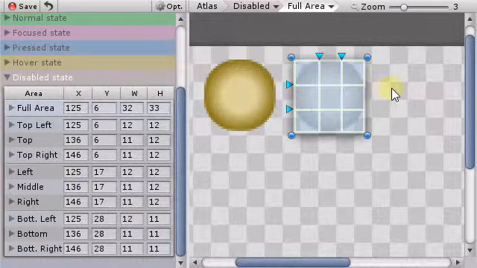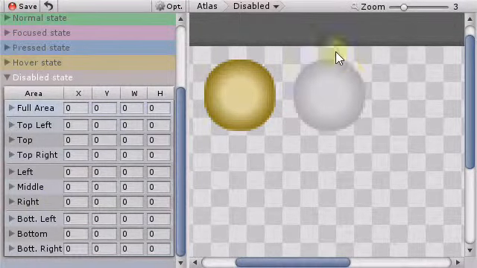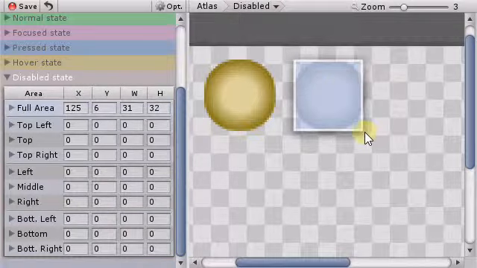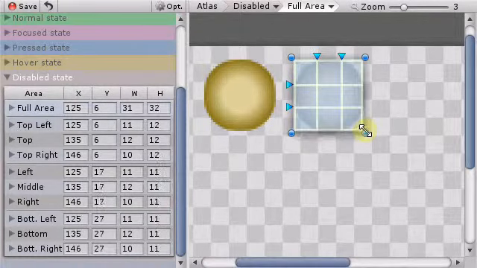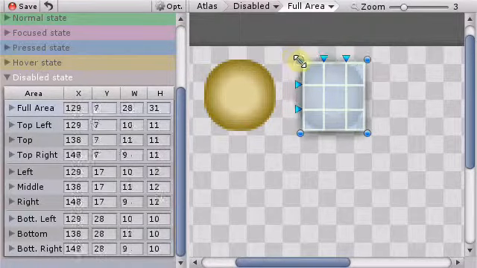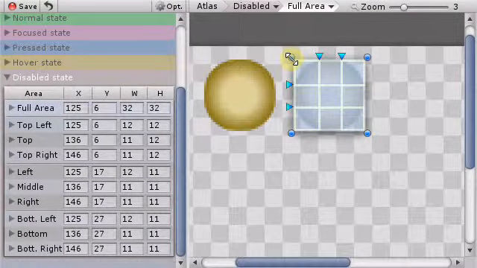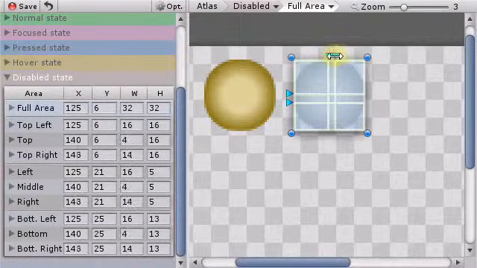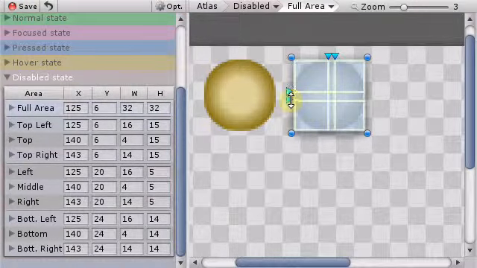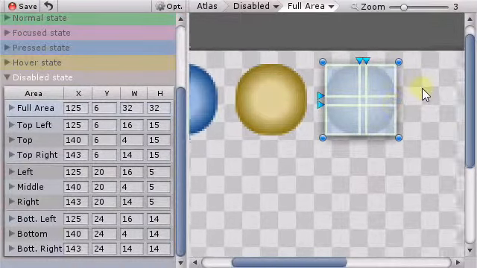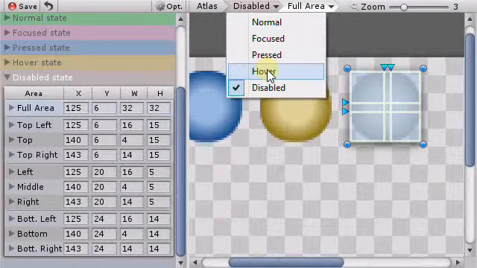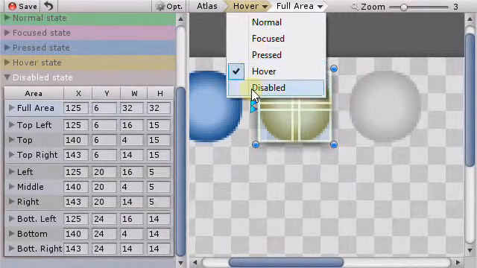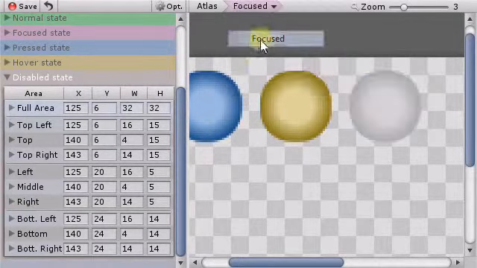If you want to get rid of it, just left click anywhere outside. It'll clear it, and then you can start over. But you usually just use these grab handles. But there's the option, of course. And the slice handle. Ooh, that's too low. Go back up. Okay, that looks fine. Yeah, looks okay.